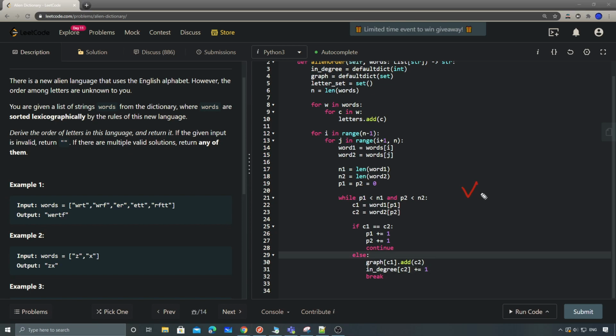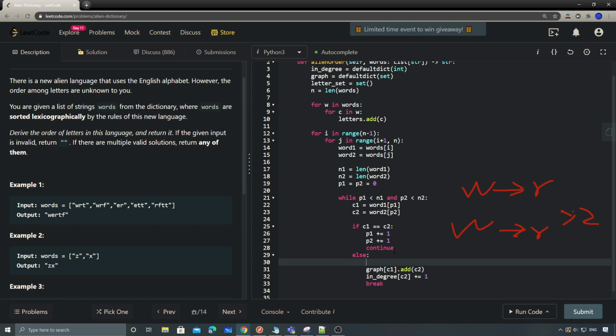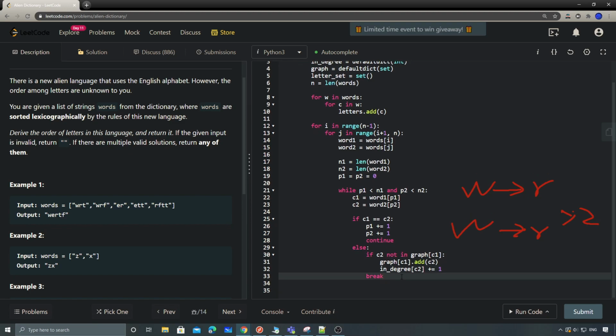If we see W and R twice from two different words, the indegree of R, instead of one, will become two. That's why we have to do a check here. Basically, if c2 is not in the graph of c1, then we can just add the edge and also increase the indegree. So that's that.